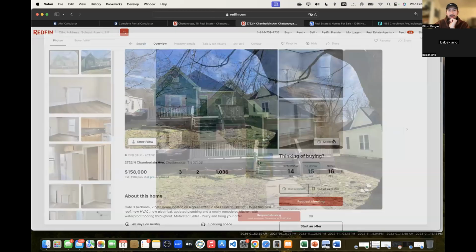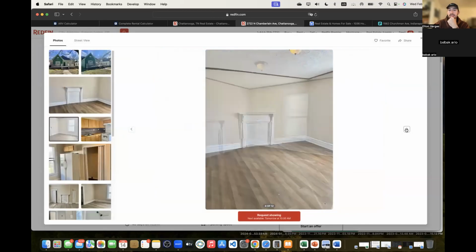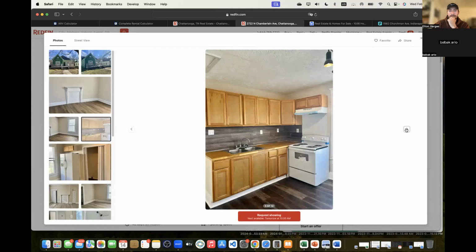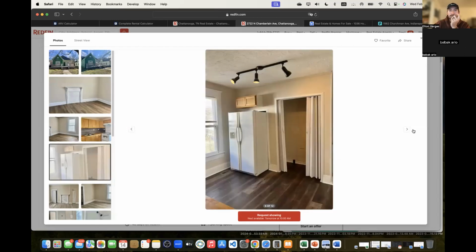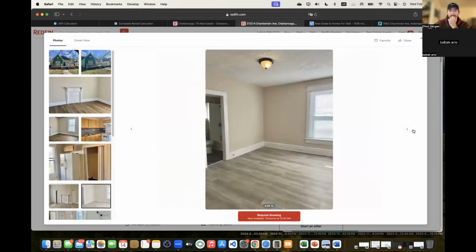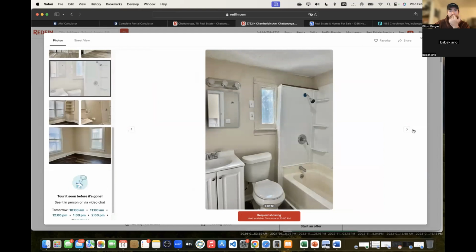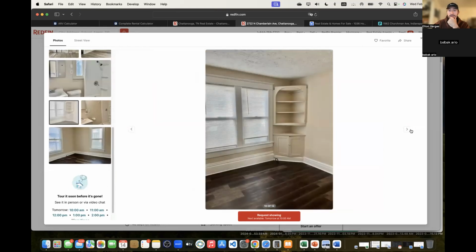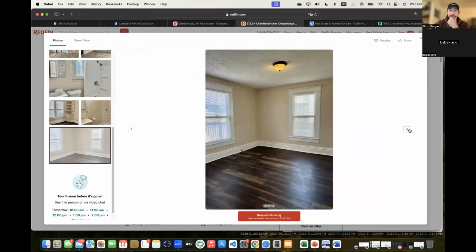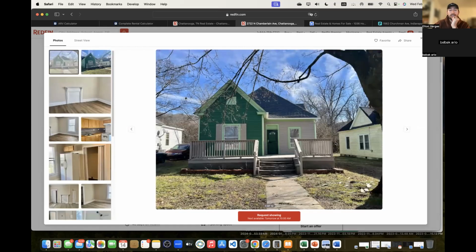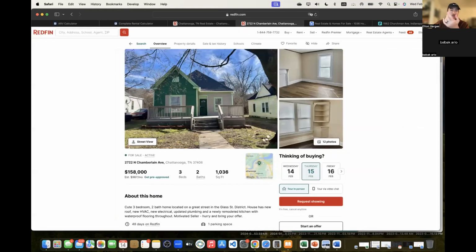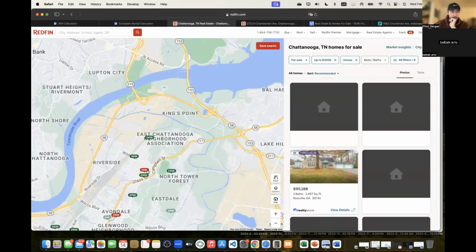But this could be a great example. This honestly is a great light repair where we definitely have to update the utilities, well, I don't know if these are actually brand new pictures. But honestly, we'll do little touches in terms of painting. The floor is in great condition. Definitely maybe even do the bathroom as well, so spend money on the bathroom. Flooring is good, and then you definitely have to do the painting. So it's going to be very light repairs on this one. So let's use this one and see what kind of information we're able to get from it. And the subject property is right over here.